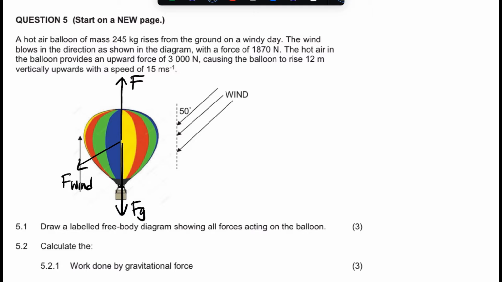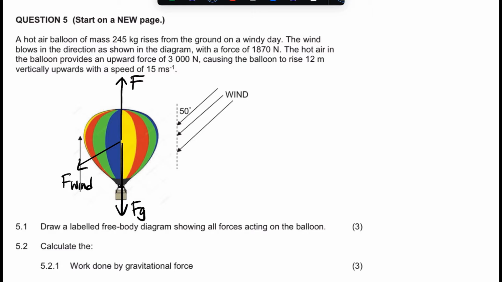As the hot air balloon moves up, there's an air resistance that pushes the hot air balloon downwards, but we're not told anything about it, so we just ignore it all the time. Same as in the Newton's forces topic. If friction is not mentioned, you just ignore it. You take it as if it's not there. In most cases, they tell you to ignore the air resistance, or they tell you not to ignore it. So in this case, there's nothing they talk about. So these are the only forces acting there.